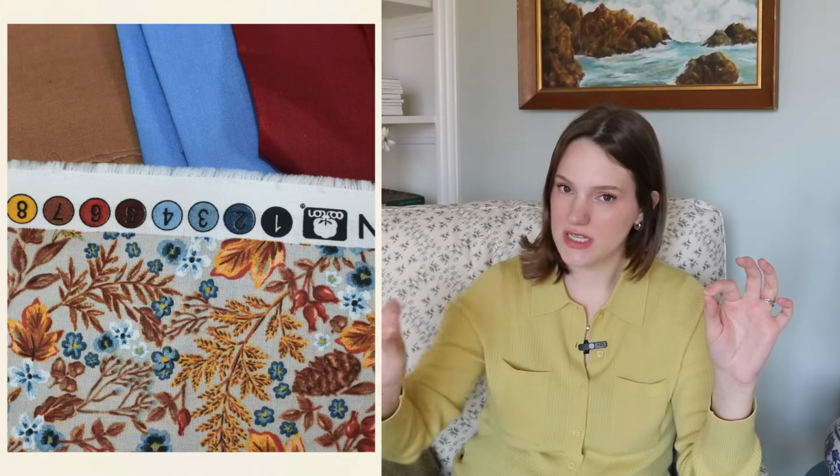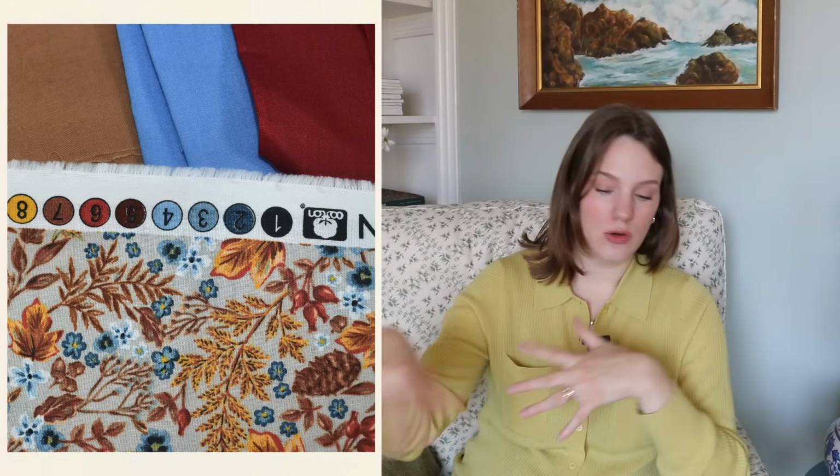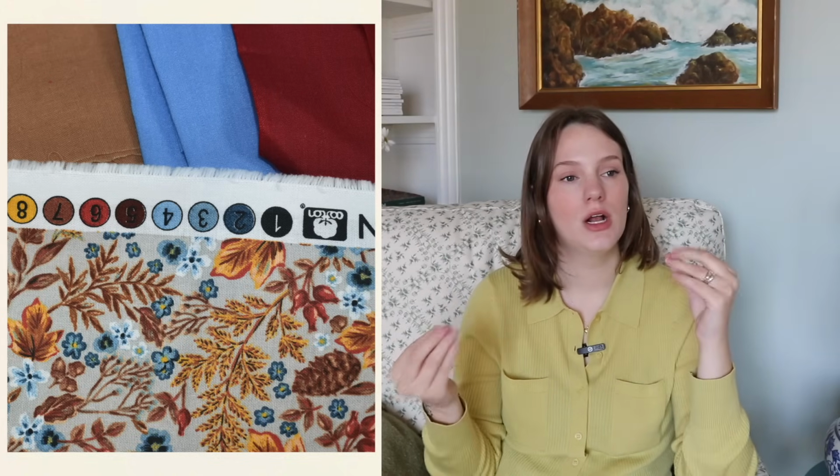Like I mentioned with my coffee table, I picked colors from there that kind of based the rest of the space on. I think this is one of the easiest ways to get into color and pattern if you don't know where to start. And if you're buying a fabric, they usually have on the very edge of the fabric the colors that were used in that print. So you can have an exact reference point of what colors are in that fabric if it's kind of hard to tell. And you can take a photo of it, go shopping, and it's so much easier to figure out, okay, what would go with this pattern? Because sometimes it's hard to remember what exactly it looks like in your head when you're out and about.